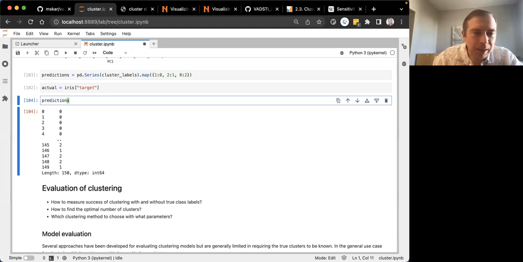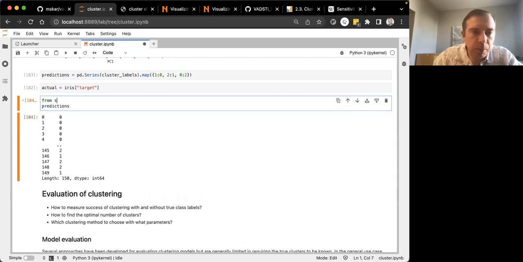Okay, so now let's go ahead and import something: from sklearn.metrics import accuracy score. Then I take accuracy score and drop in, I always forget what the order is, actual and then predictions.